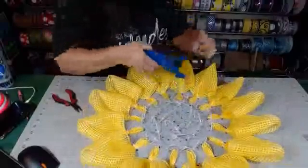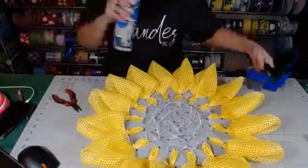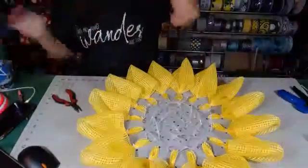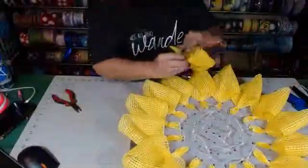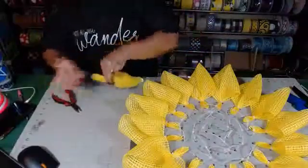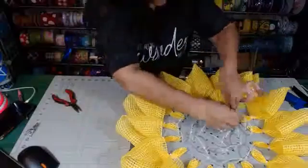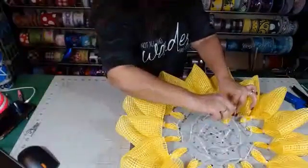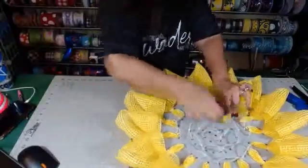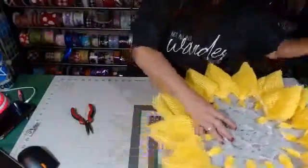No, this is the new one, it's either strip or stripe mesh. You could use burlap for sure. I made one earlier in the group, so I'm just gonna use it. You can kind of play with it, reshape it.